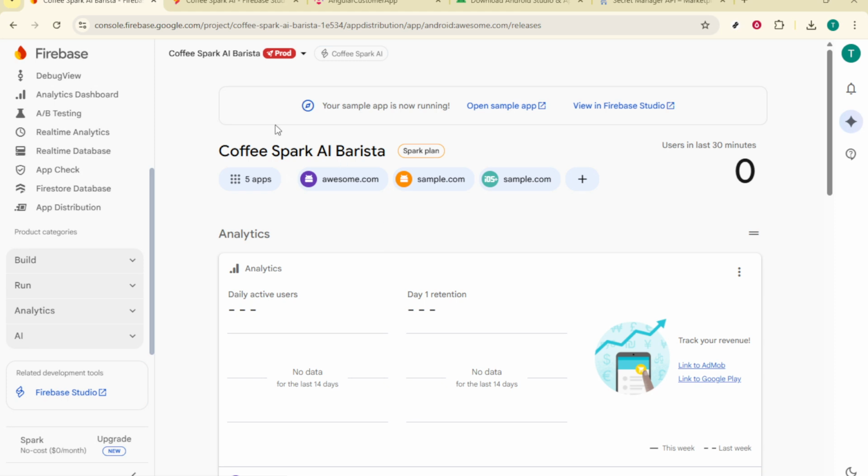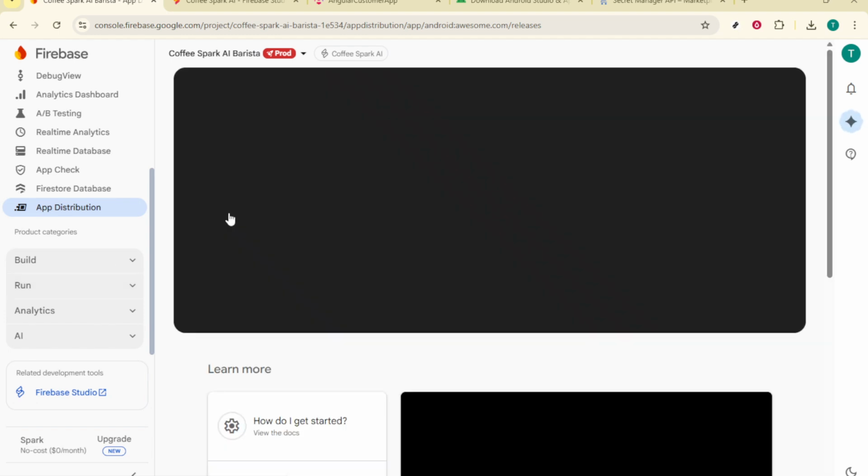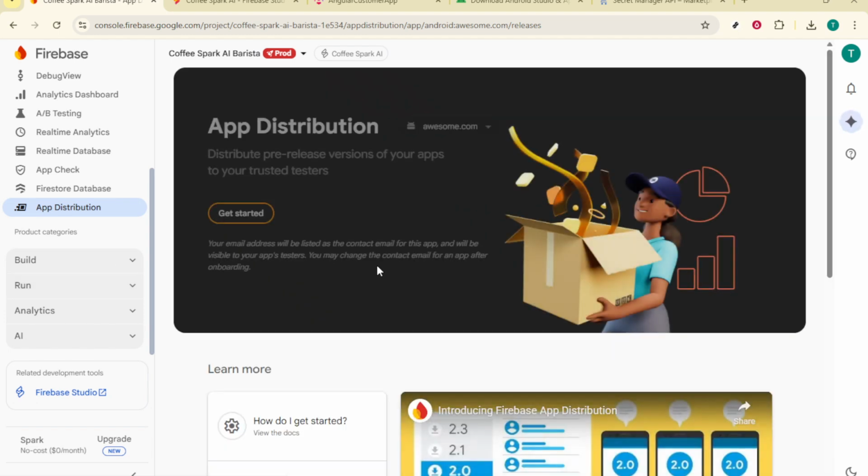Now build your app the way you normally do for a pre-release. For Android, that means an APK or AAB. For iOS, an IPA. Make sure it's properly signed with your debug or app signing key so devices can install it. It's a good habit to bump your version code or build number for each distribution so testers always know which build they're running.